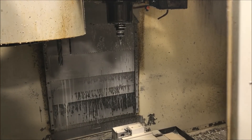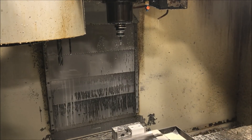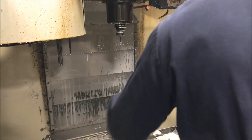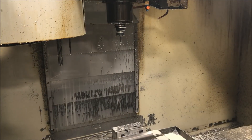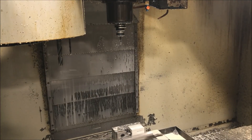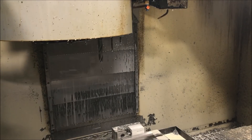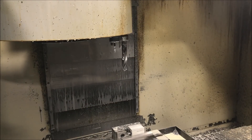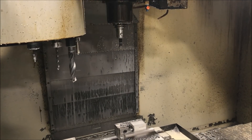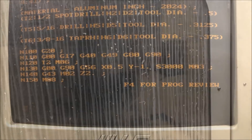Right now I'm running these little aluminum blocks, and you can see when the program ends I have the tool up there in the spindle ready to go because it was just used. So when I pull out my next part, blow it all out, and put the next one in, you can see that what my machine's gonna have to do is tool change all the way back to the first tool before it starts. This is an old-style tool changer — if you've got an umbrella style you probably won't have to do this. So you can see now when the program starts after I press the green button, there's a good 15 seconds that it's gonna take to change the tool.